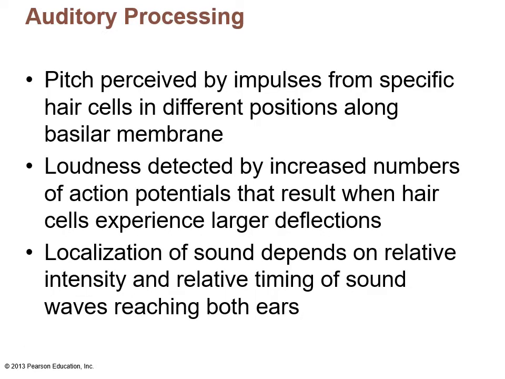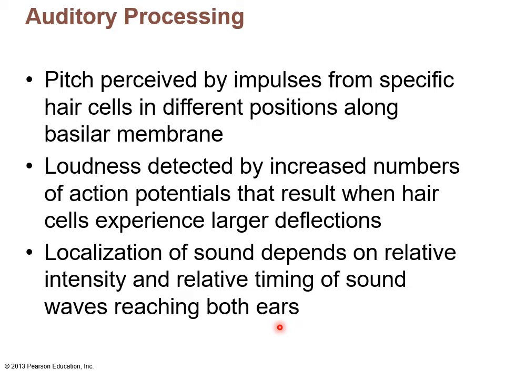So, processing. Pitch perceived by impulses from specific hair cells in different positions along the basilar membrane. We already talked about that. High pitch close to the beginning, low pitch on the other end. Loudness is detected by bending more hairs. So the more action potentials you pass through, louder deflections of those, or more bending of the hairs, allows more of a depolarization and louder signal. More hairs are affected. Localization of sound depends on relative intensity and relative timing of sound waves reaching both ears.